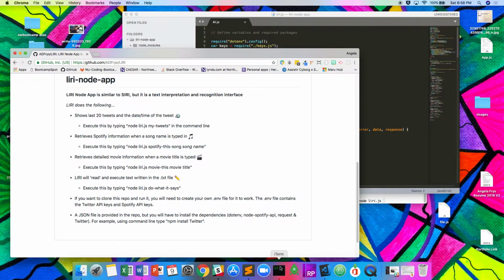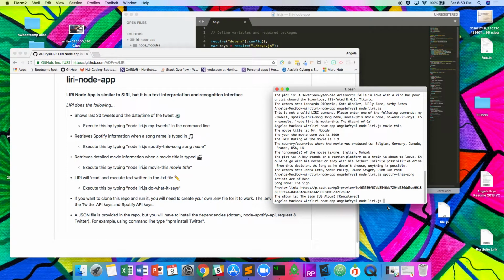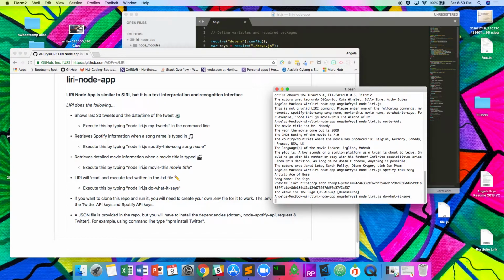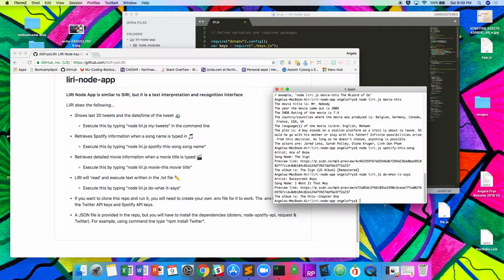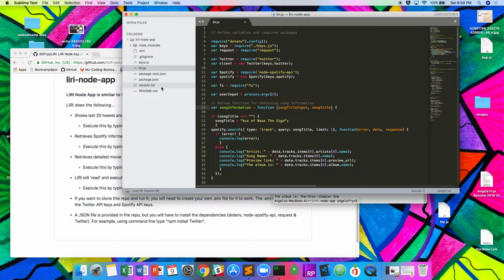There's one other piece to it that I forgot to mention. So another command it takes is do what it says. And in this case, in my file, it's asking to Spotify the song Backstreet Boys. So let me pull that up.